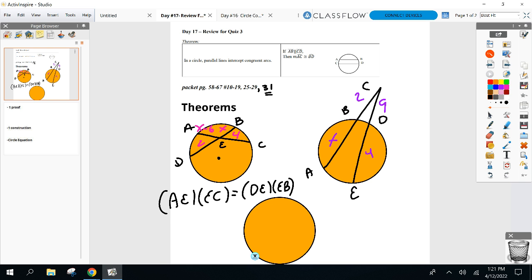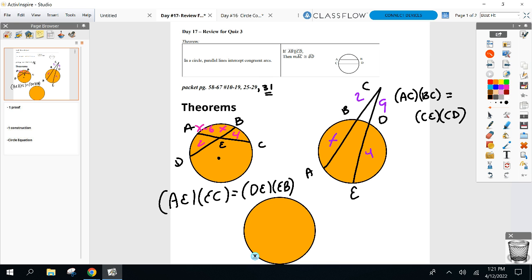You add the two segments of each line together: whole times the part that's on the outside, times external. You got it. Whole times external equals whole times external. There you go. That's how I do two secants or a tangent and a secant. And remember, tangent, what do you know about the whole and external part of a tangent? Same thing.